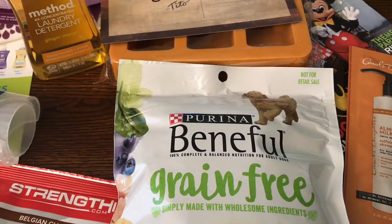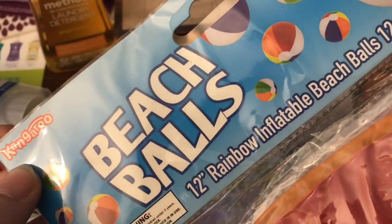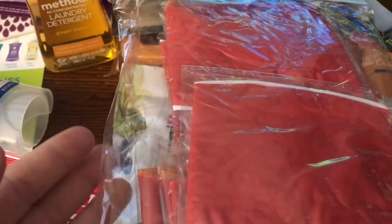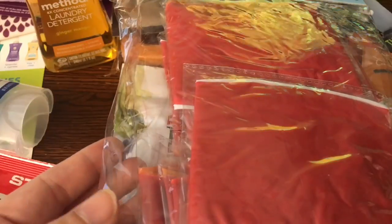Those are all the products I received for samples and freebies. The next items are ones I received for product reviews. These are beach balls — they paid, I think, like 50 cents for them. But I did the no-rush delivery and got a dollar back in digital credit, so technically it didn't really cost me anything.